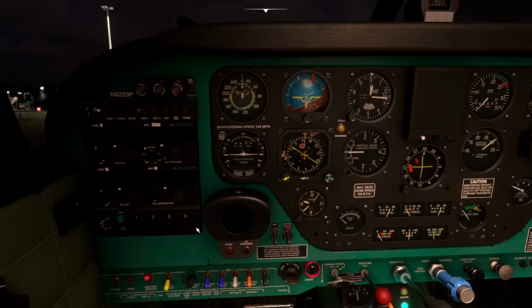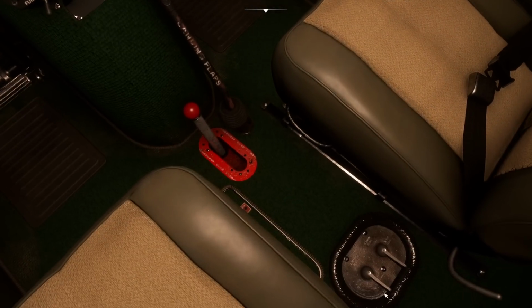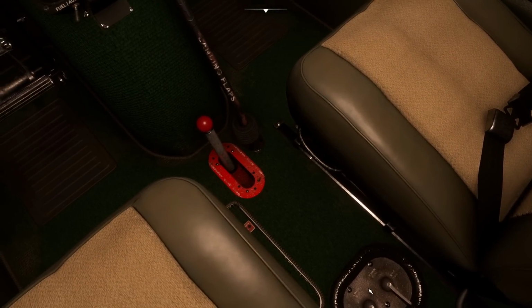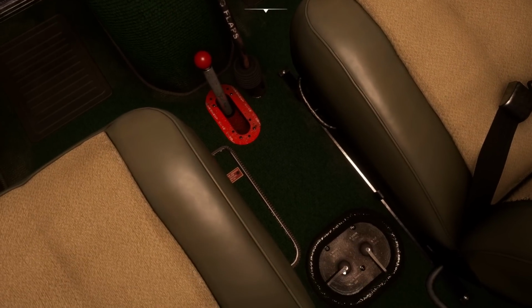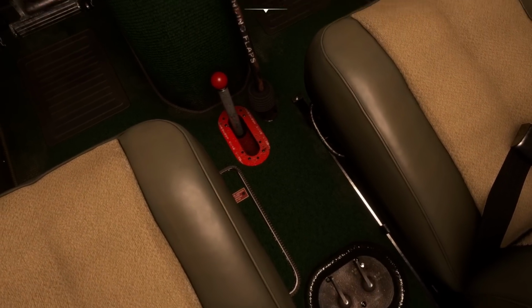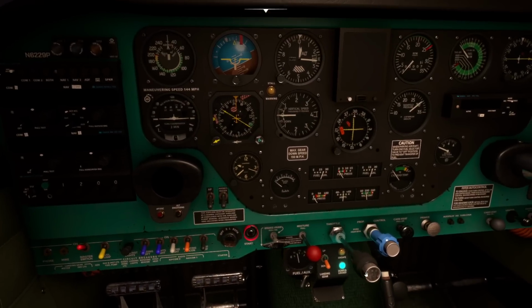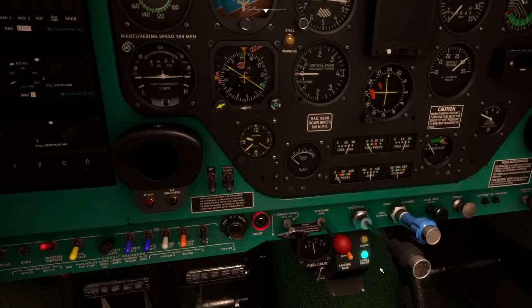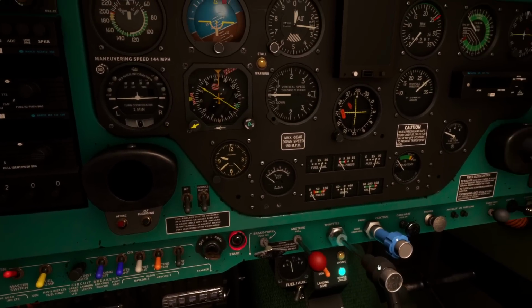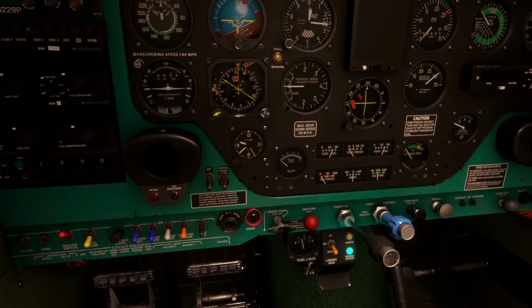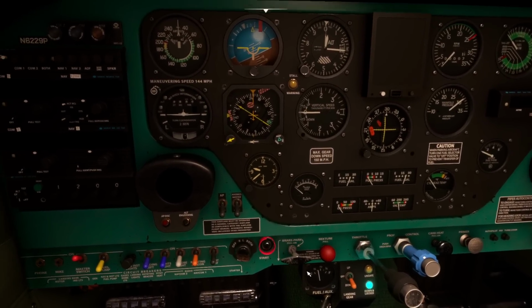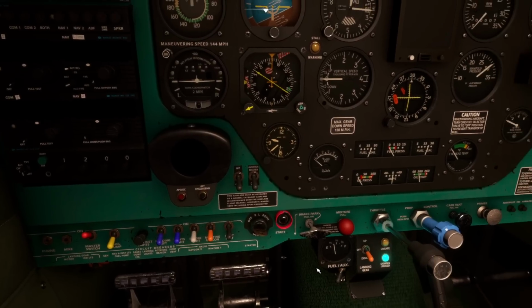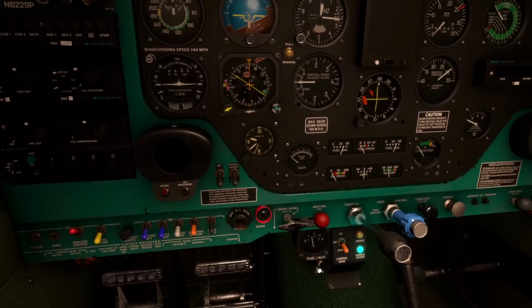Okay, so we're not going to do the avionics yet. We've just got to get the engine up and running first, so we can warm the engine up to tick over while we're sat here. So we'll just turn the fuel shutoff valves to open. And then we want rich mixture. We've already got RPM on high for the propeller when it gets up and running. We'll crank the throttle open.